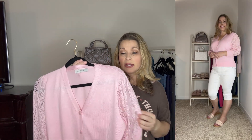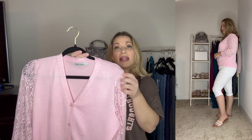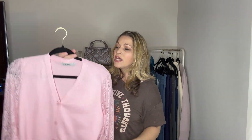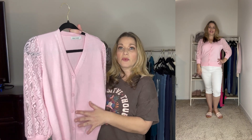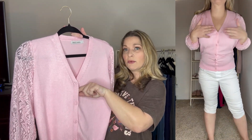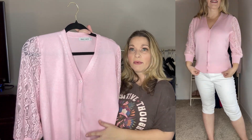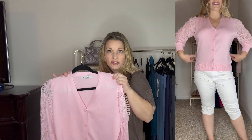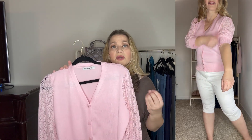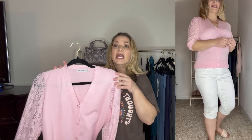It has some great open sleeves — this lace detail on the sleeves is so nice. It has a band at the bottom, so this is more of a three-quarter sleeve, but if you did want a shorter style because it has that ribbing on the bottom, you can just push those up and they stay in place. I like how this has the lace detail on the sleeves because it is more of that lightweight cardigan that's great for spring. I did size up to the large just so I could wear this closed, because a lot of times with the bust area if I stay to my normal size it will gap. But I would say true to size if you don't have a larger bust area, or size up if you do want a looser fit.